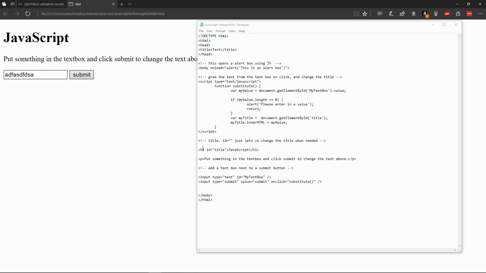And the thing to note here is, since we want to do something with this, either change color, change text, whatever it may be, we need to identify it so the actual script knows what to do. So when we say change this title, what is title on here?